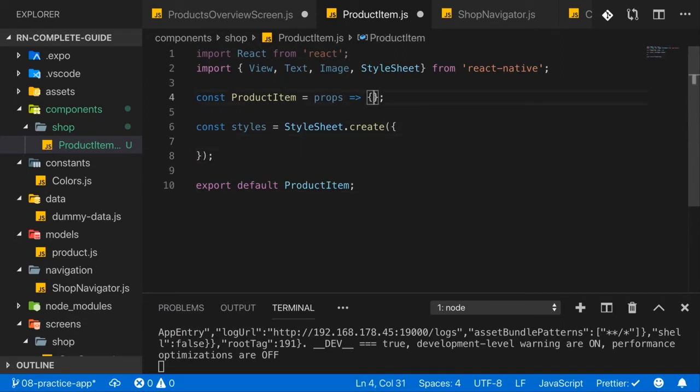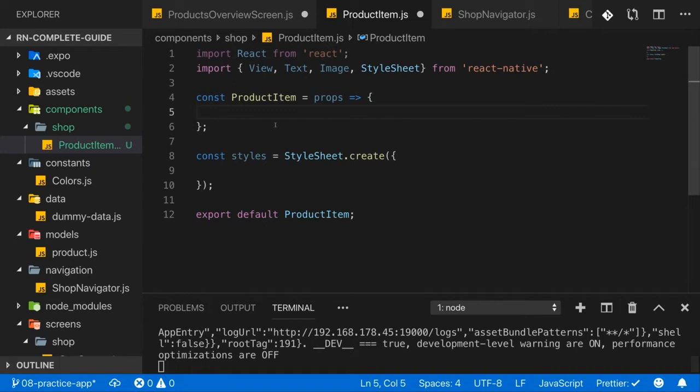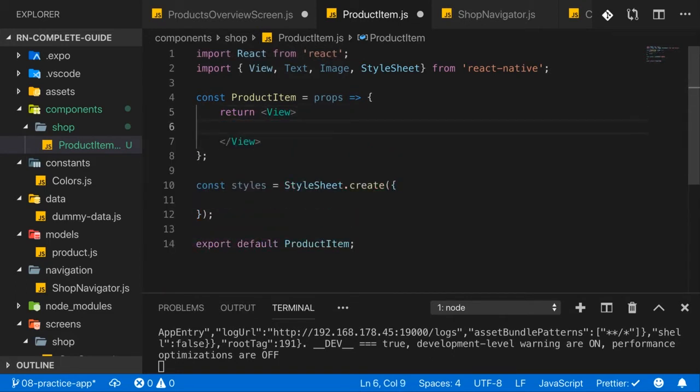Now in here, in this component, we can start creating the JSX code that makes up product item. And this will be a presentational component, which means there won't be any logic in here. We won't manage any internal state. This will just be a component we can use in other components to get the right styling and layout out of the box. So this component here will be responsible for using certain React Native components and laying them out and styling them in a certain way. So in here, I in the end want to return a view which wraps everything, which organizes everything, which we can also style to get this card look with maybe a drop shadow, maybe rounded corners, whatever you want.